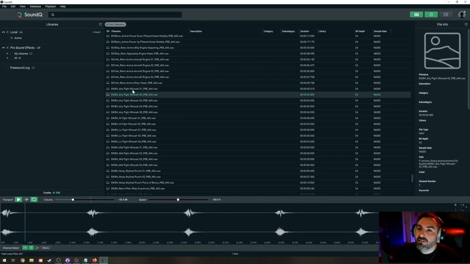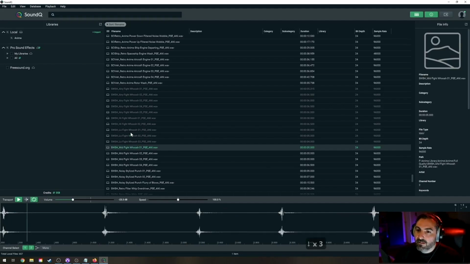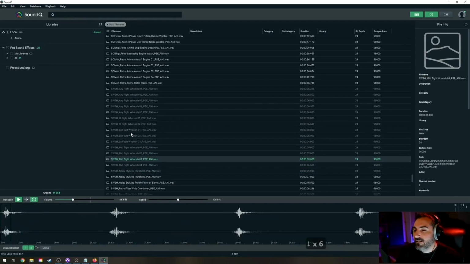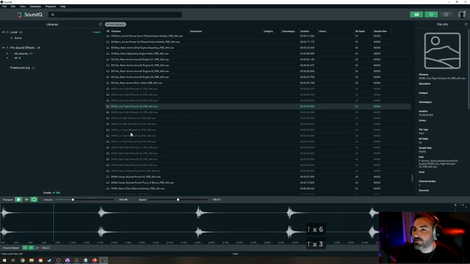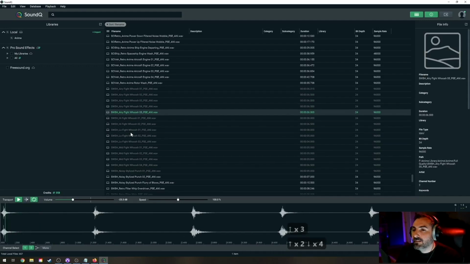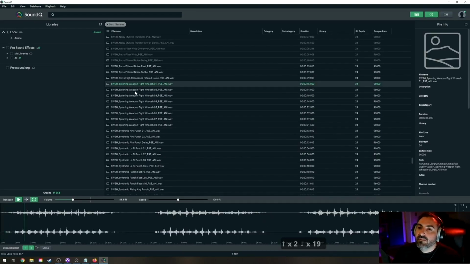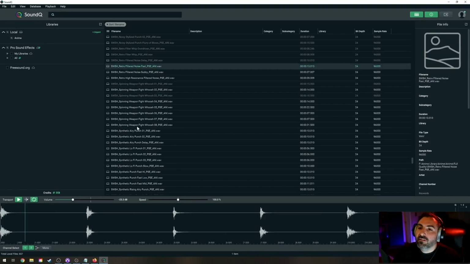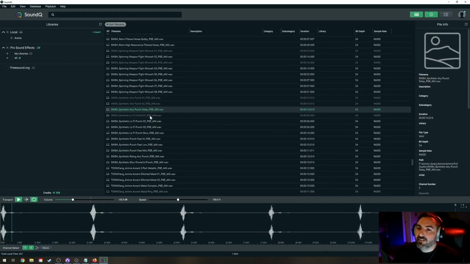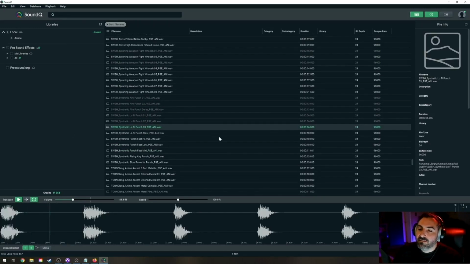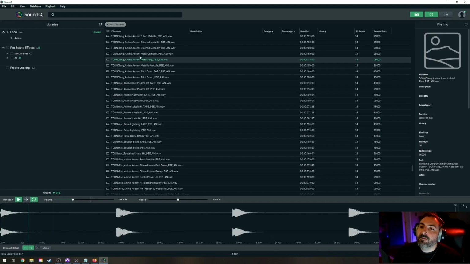Then we got some swishes. Okay, these are all organic, like naturally recorded swishes, so I think that's a little too realistic for what we're trying to accomplish here. Okay, there's some synthesized swishes. Spinning weapon. Okay, maybe for a punch or something, we can go with some of these synthesized, kind of less realistic sounding swishes. We got some cartoony sounds.